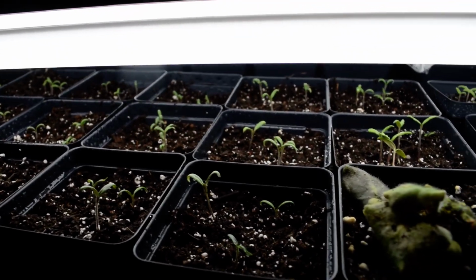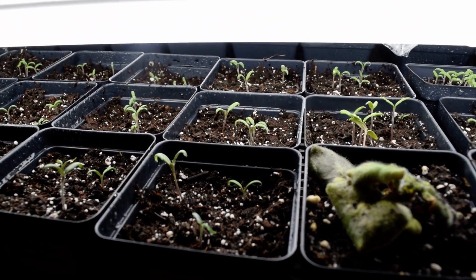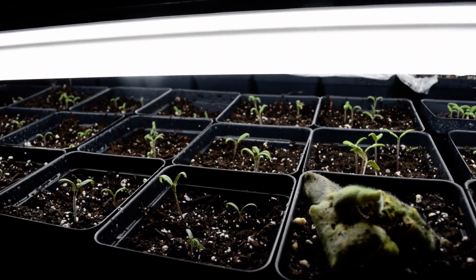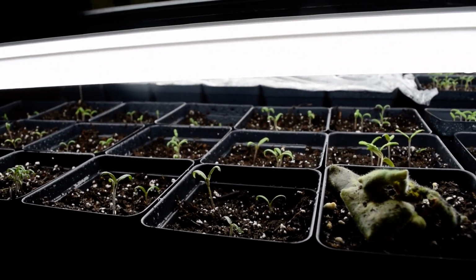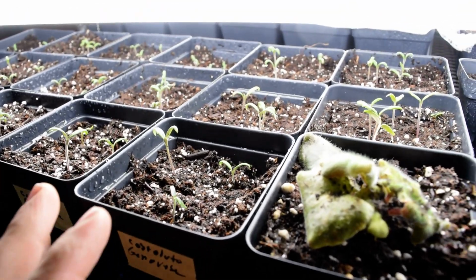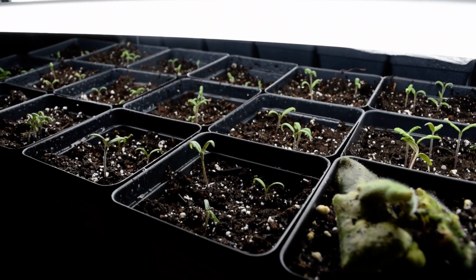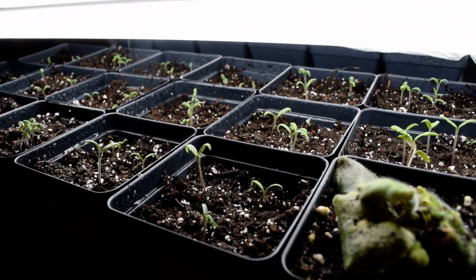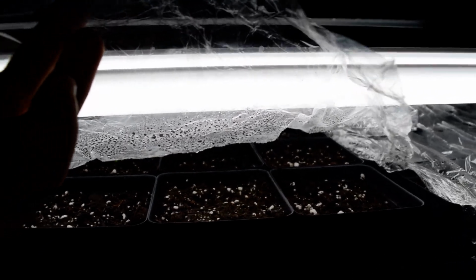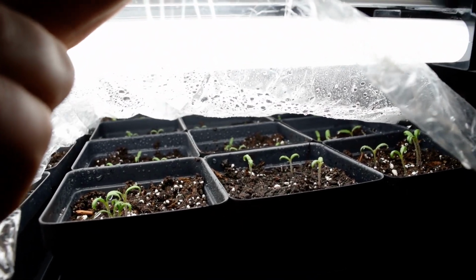And then I did some transplanting, not some thinning. I planted my seeds much too thickly, so I had intended to transplant them out into more pots, and not all of these have had that happen, but like all these pots where there's only 3 or 4, I transplanted 3 or 4 seedlings into pots that weren't quite so dense like these are, and they seem to be doing well. It's been about 2 days, and no signs of decay, and they're all visibly growing, doing well, so that's really exciting. I did reorganize a little bit and get same seeds with same seeds instead of having it as hectic as it was.